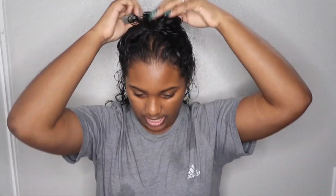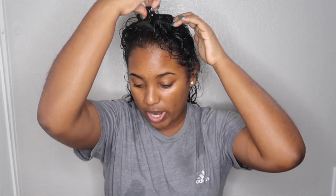So how the shingling method works is you separate your hair into smaller sections. Once I do that, I'm going to be smoothing out each curl. So I'm going to start by separating my hair into 4 sections. Usually when people do the shingling method, they apply their product right before they shingle their curls, but I went ahead and applied the product first. That way it's all in there, and then I'm going to do a quick brush through of my hair.